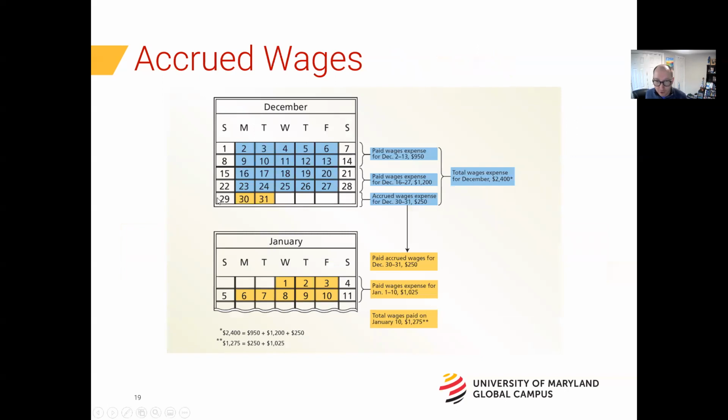And this is a nice graphical representation of that. If you look at a calendar, you see December 30, 31 falls Monday and Tuesday. And then the next accounting period, which is January, starts in the middle of the week. We pay our employees every other week, based off of the hours worked from the previous 2 weeks. So that's why we make those types of accruals.